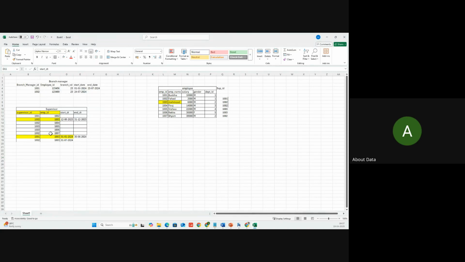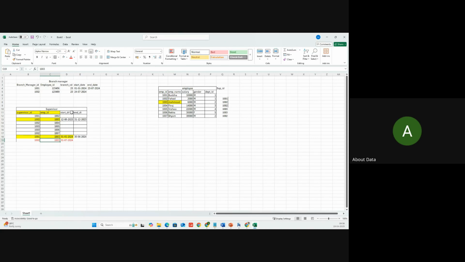So in this case, this record will not come because 1002 already became a supervisor of 1003. If the supervisor needs to change for 1003, maybe somebody else will become supervisor. If that is the scenario, then my start date might not be my primary key.